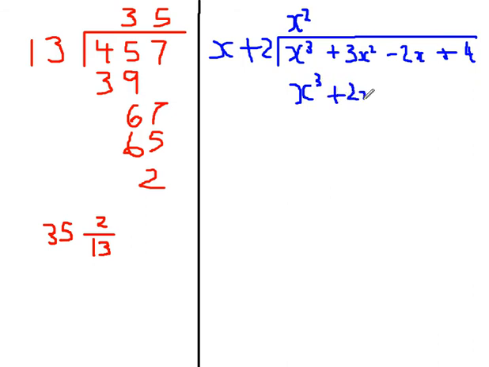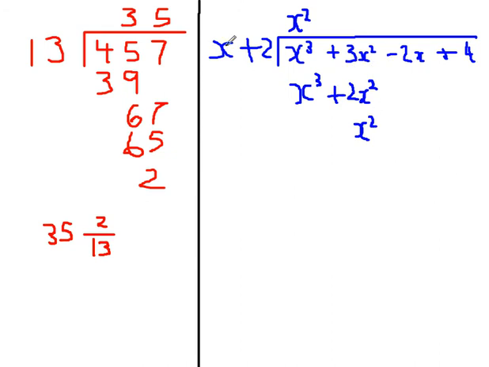Now make sure you put these in the right columns. This is the x cubed column, this is the x squared column. Now to subtract, that disappears. If it doesn't, something's wrong, and here we're left with x squared. Now the one thing to do is be careful with negatives. Hopefully we'll see that in this example, but I'm not sure because I just randomly made it up.